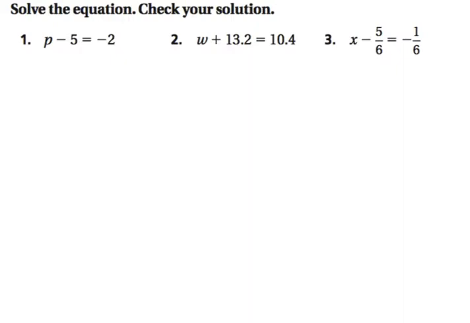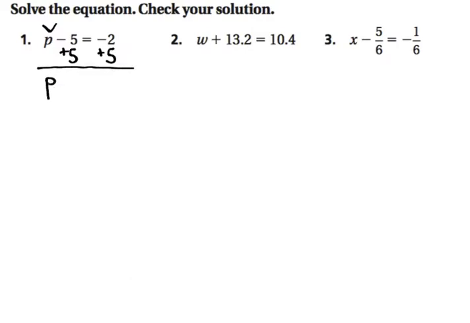Okay. P minus 5 equals negative 2. Alright, first, we're trying to get P by itself. So we need to get rid of the minus 5, the negative 5. You get rid of negative 5 by turning it into a 0. We need a positive 5 on both sides. So we're going to bring 5 to both sides. I guess we are adding.